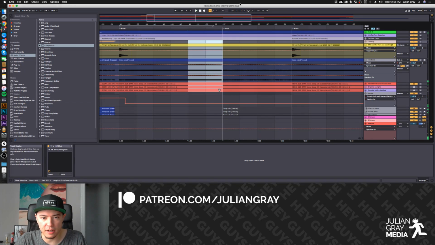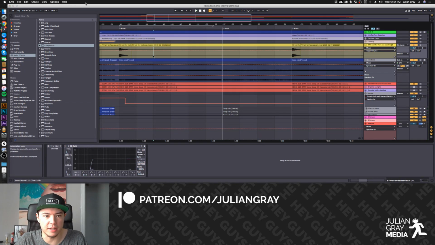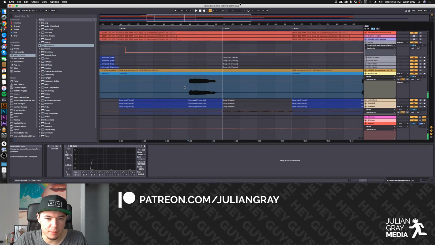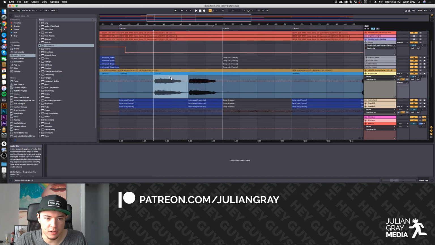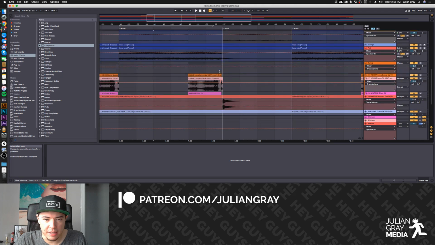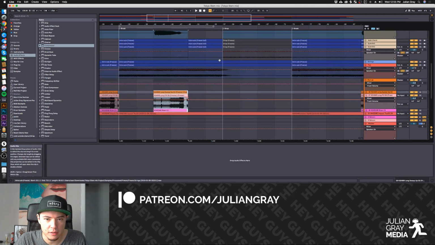Also, this part here should probably be taken up in this spot here. I would probably grab this riser and put it here, and maybe grab anything else that's building up. I think all of this is. Put it here as well.